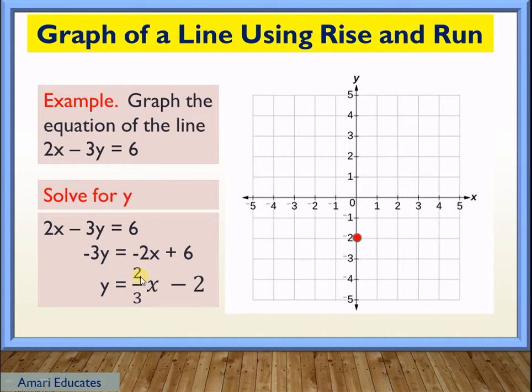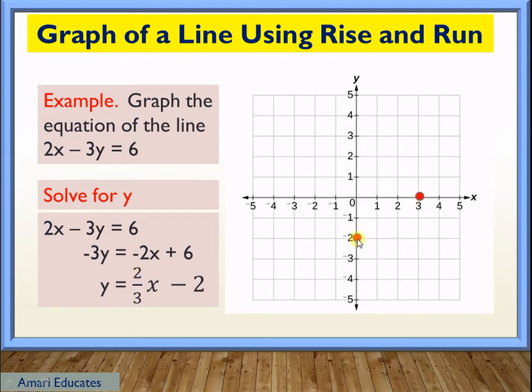So let's start with the one on the numerator, and we will start from here. It says 2, a positive rise. So I will count 1, 2. But this is not the point yet. Okay? And then the 3 is positive, which is a run. Positive run to the right. So again, 1, 2 for the rise. And for the run, we have positive 3. So we move to the right. 1, 2, 3. Okay? So this is the location of our points.